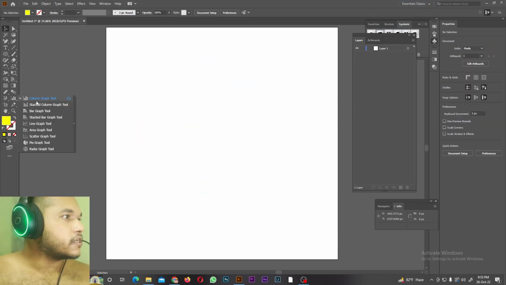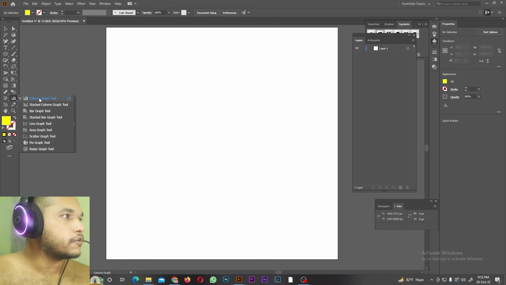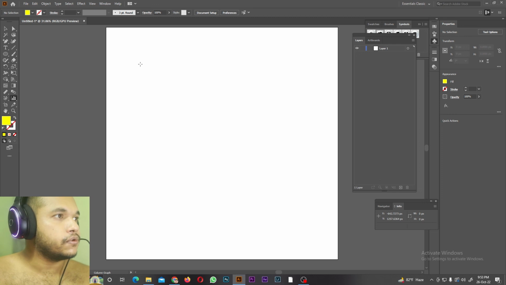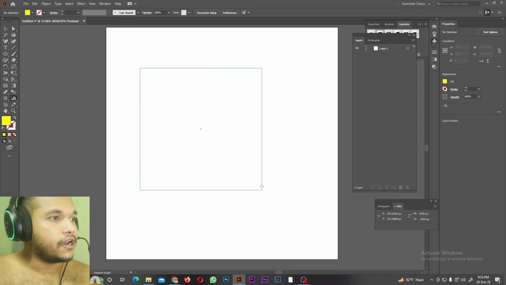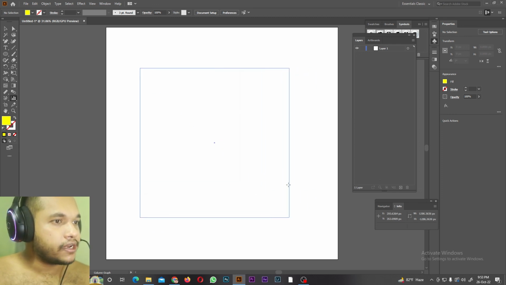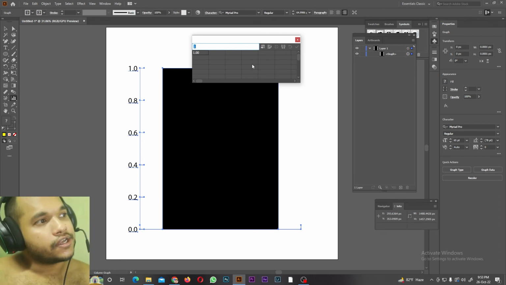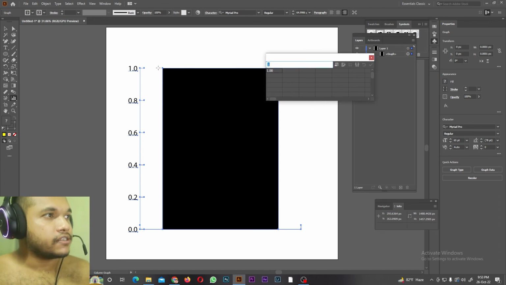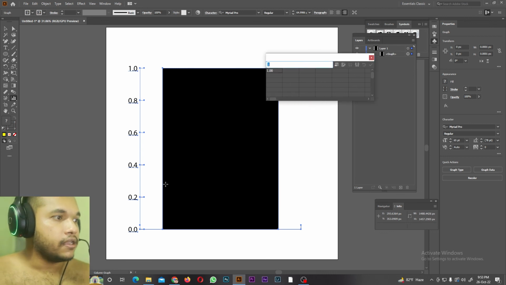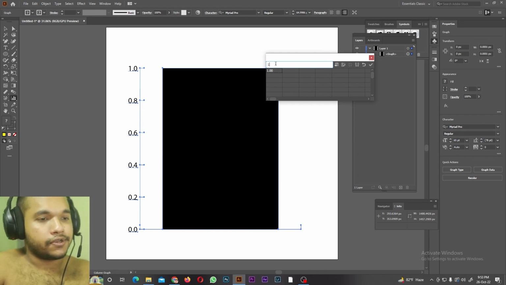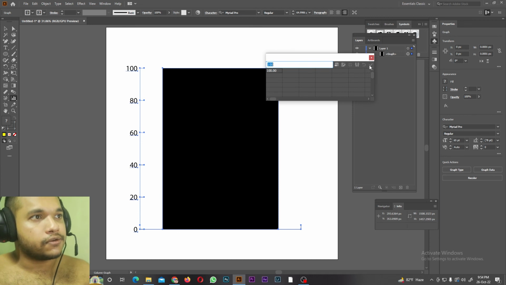Now I'm going to show you this graph tool. All the graphs work the same way, so I'm going to just show you this one column graph tool. So after selecting the graph tool, you draw your graph according to your needs. If you hit shift, it's going to create a perfect graph, and if you don't hit shift, then you can distort it. After that, this menu will appear. You can change its value from here. Yeah, it is shown 0 to 1. If you want to change, you can write your value here 0 to, if you want to make it 0 to 100, you can do so from here.